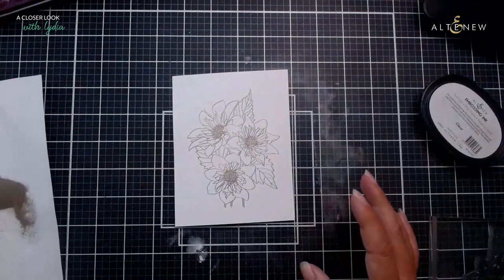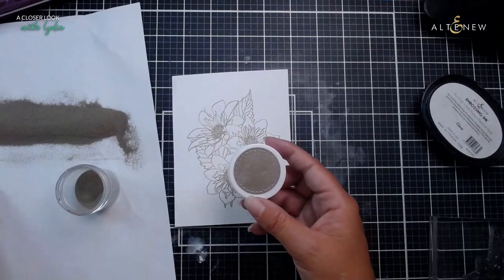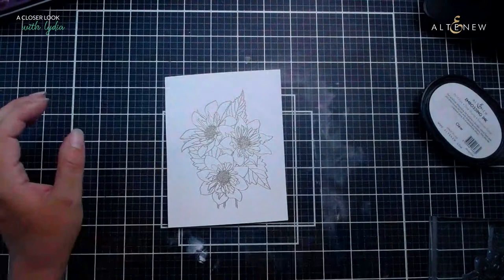So what I would suggest with embossing powder, what I do is I emboss some onto a piece of cardstock that I'm normally going to use it with, and then stick that onto the top. So you can see the difference between the melted and also the unmelted. I think it's a good idea to keep that on top of your embossing powder so you can see at a glance what it's going to look like when it is embossed. Okay, so that is that.